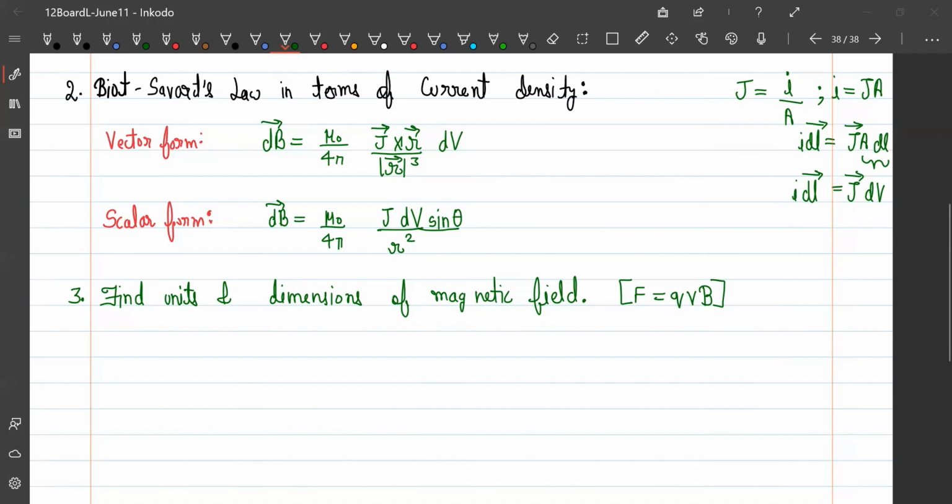Tesla, yeah. If you want to write Tesla in terms of basic units, then what will you write? जैसे 1 पास्कल को हम लिखते हैं 1 Newton per meter square, और basic करें तो ये हो जाएगा 1 kg meter per second square divided by meter square. So like this, if you want to convert it into basic units, the fundamental units, then what can you write for this? Tesla is correct. Tesla is the SI unit.